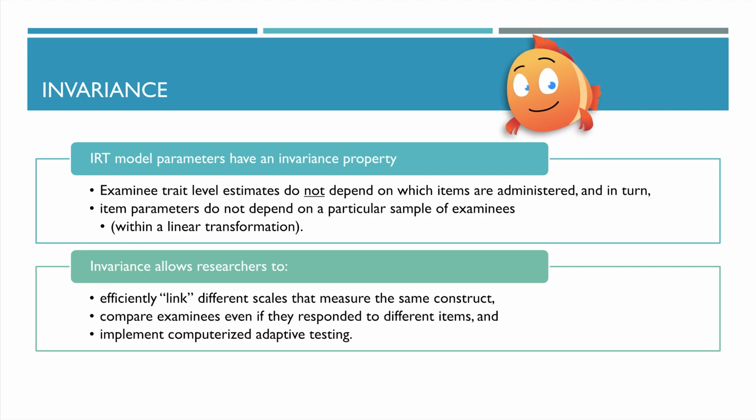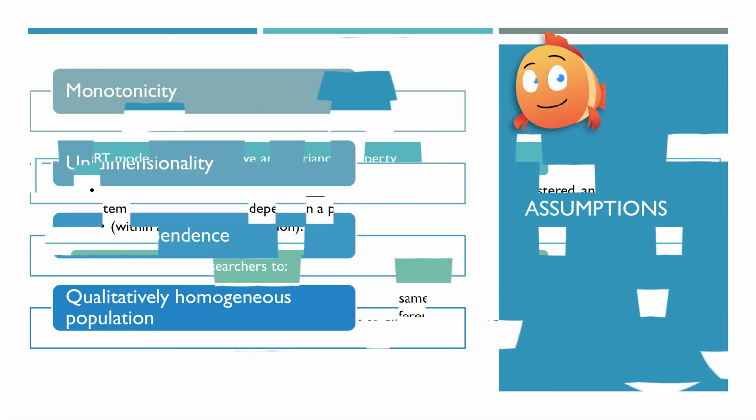She's badass. But anyway, this linking allows examinees to be compared even if they've responded to different items. And this makes implementation of computer adaptive testing even easier. It allows for more random variation in items, as well as selecting items that have the best discrimination for whatever your estimated theta value is. There are major downsides, obviously, from the human standpoint. Computer adaptive testing is not so great. You can't go back, and there are others. But at least in theory, it can be implemented well within the item response theory framework.